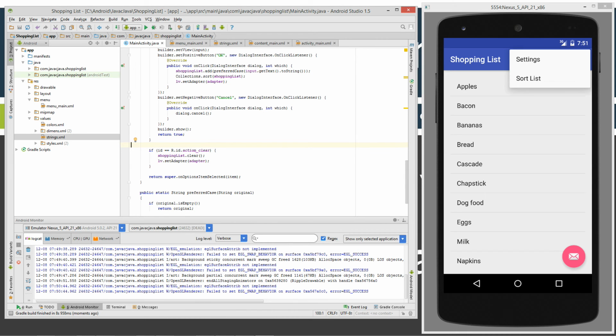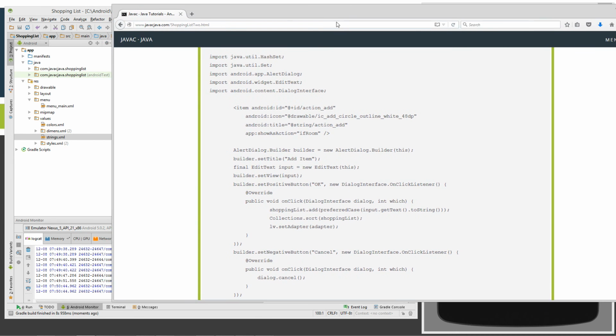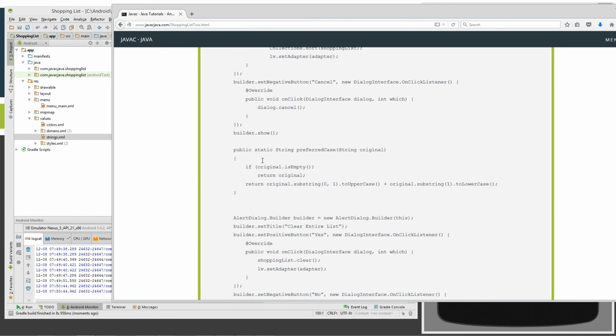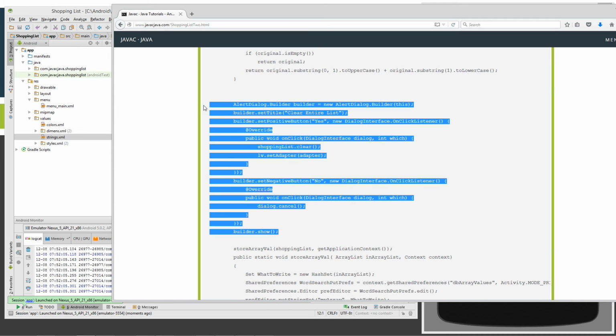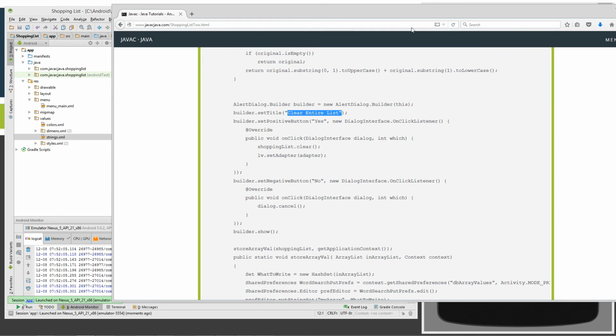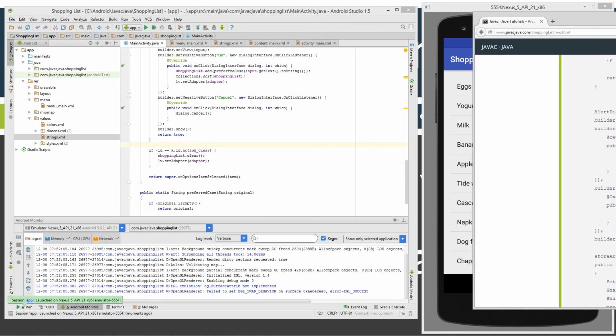I want to do one other thing before we actually click on that. We always want to display a message saying, are you sure you want to clear this thing here? So I've got another alert dialog down here. So let's come down here to this one right here, Control C to copy, or right click and select copy. Make sure you selected the one that has clear entire list down here on this source code.